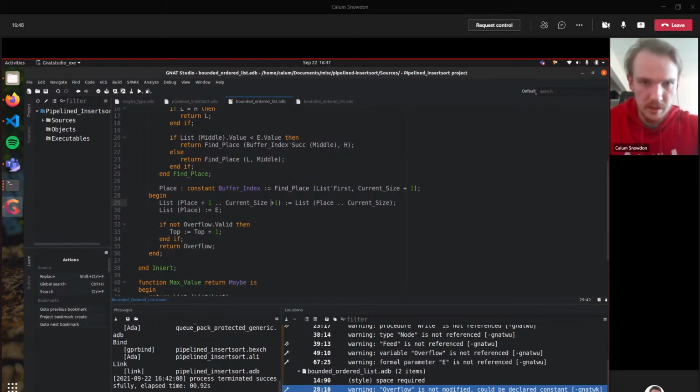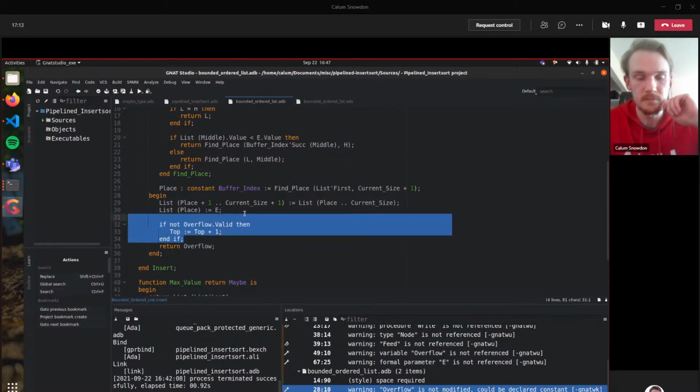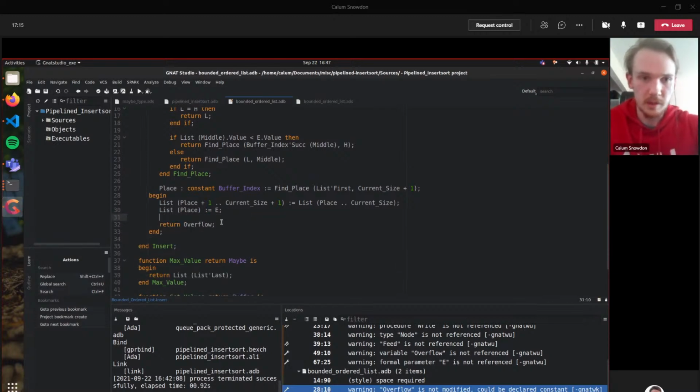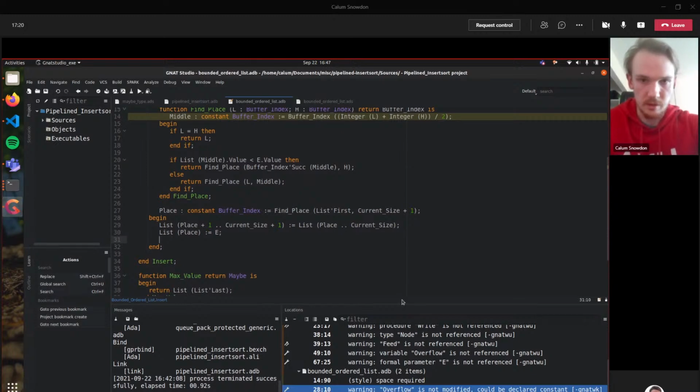I believe that's what we want to do. So if, for example, there are 4 things in our list and we want to insert it at index number 2, then we take things 2, 3, and 4, and we move them into places 3, 4, and 5, just like that. And then we insert our element into the list, just like that. And we need to do a bit of bookkeeping and increase the current size.